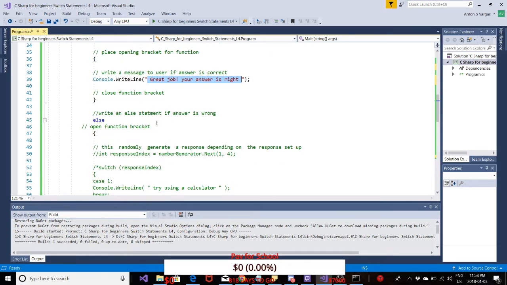The only difference between switch statements really and else if statements is, rather than just saying else if, so if I were writing an else if statement, it would be else if the user gets within this many, between this and this within the answer, then display this message. Else if, display this message.